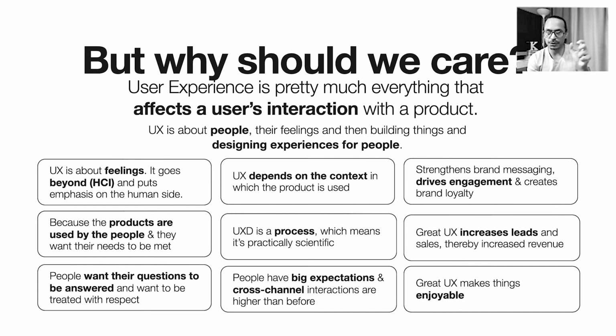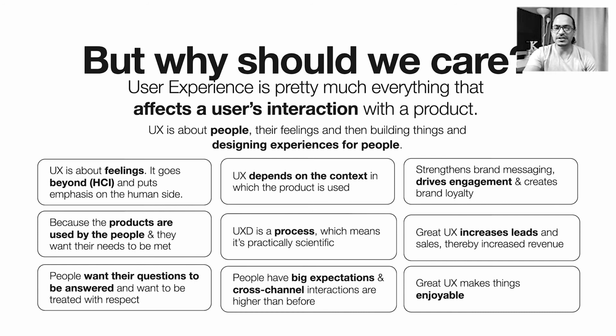So how does it do that? UX is about feelings. It goes beyond HCI and puts emphasis on the human side. Since in the UX process, or when creating any product, you're creating products for human beings, by understanding the human side you are able to create good products. You're emotionally able to connect with the users when you listen to them. Because the products are used by people and their needs have to be met, right? So since you're creating these products for the end users, it's always good to involve them in your process. Similarly, people want their questions to be answered and want to be treated with respect.